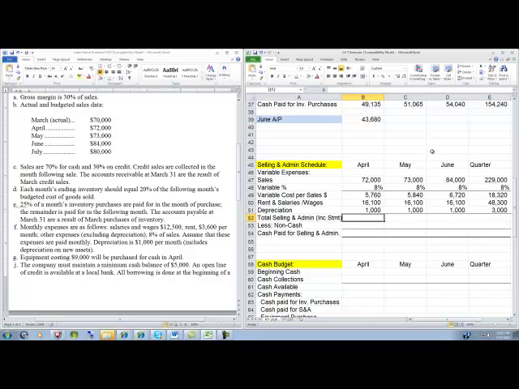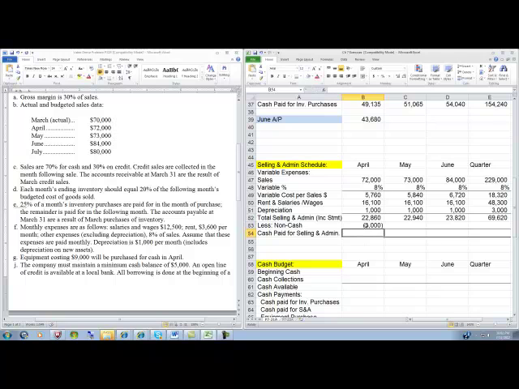And so we're going to add the variable costs in total and the rent, salary, wages, and depreciation. We're going to get a grand total for the period, and these are again, all of the operating expenses. They're going to be going on the income statement. But we also use the schedule for the cash budget, and we know from our financial accounting class that depreciation and sometimes other expenses also are non-cash, and so they need to be adjusted out of the total operating expenses in order to come to the cash selling and administrative.